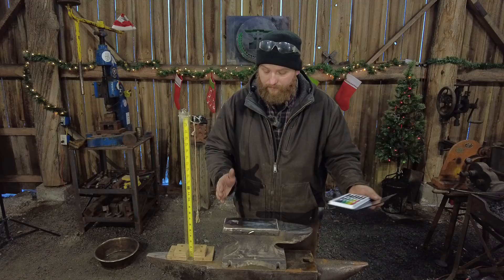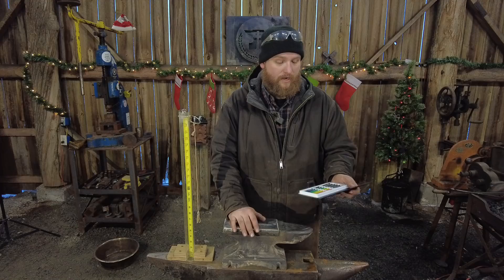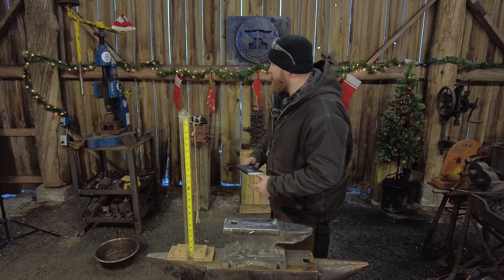So that's sitting at 55 Rockwell, true to what's on the packaging and what they've labeled it as. I didn't do any other heat treatment to this - didn't temper, didn't do anything with it. It's a cast iron anvil with this hard facing rod sitting on top of 6013. No need to go down any further - 55 Rockwell is what we were able to get out of this. That's pretty great.